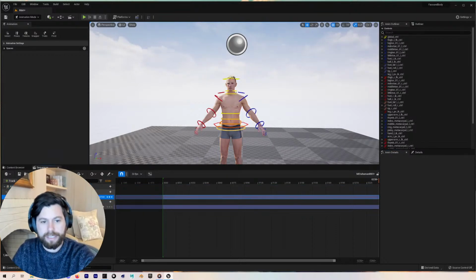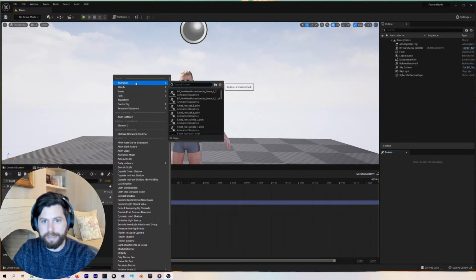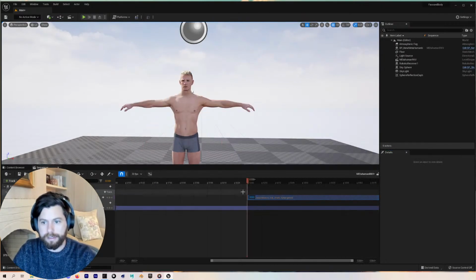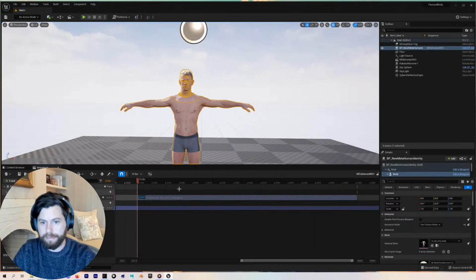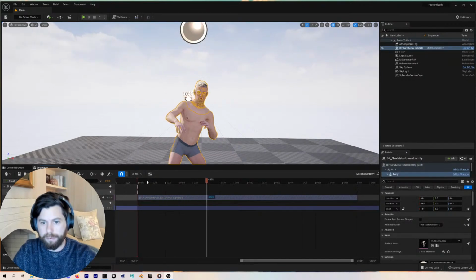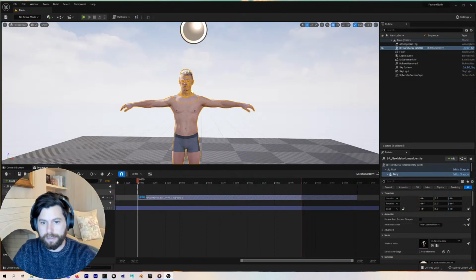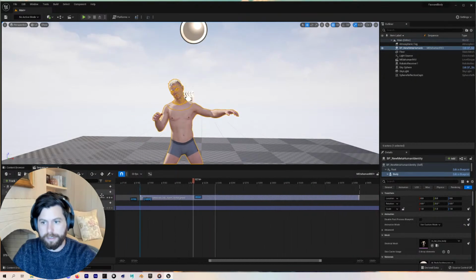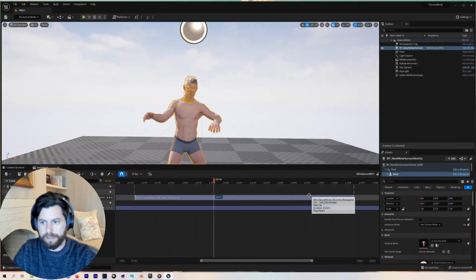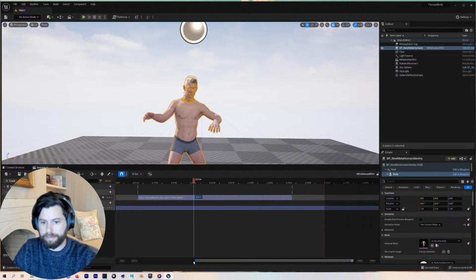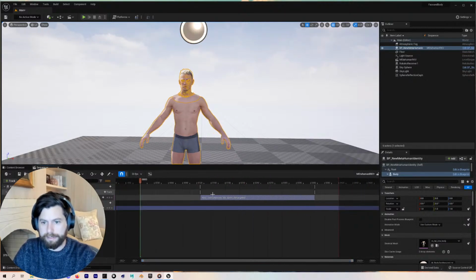Okay, you do have to delete the control rig. Go up to animation, RKV. Boom. Why my out point is so crazy. Expand this. Go back to frame 0 here.